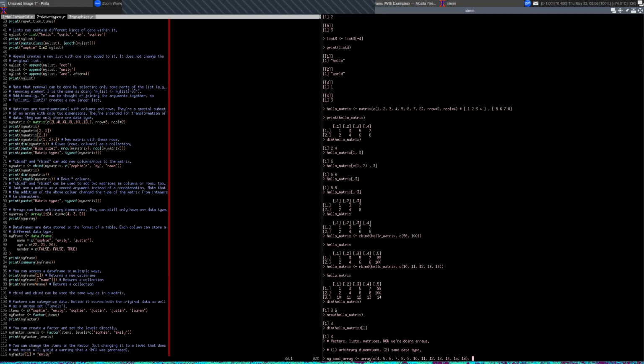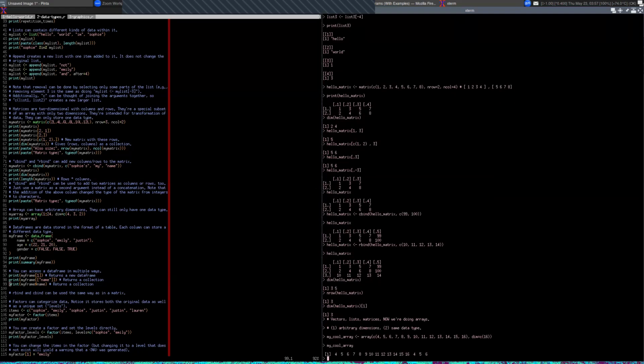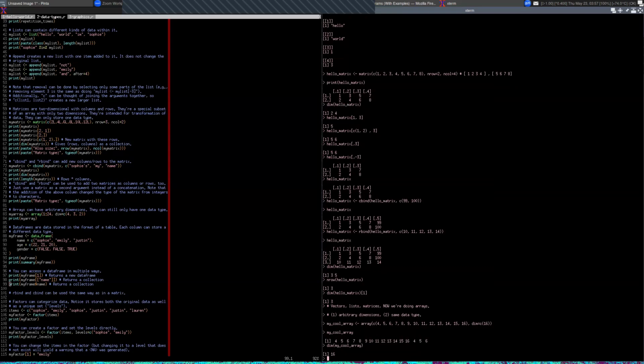I want to make this have a dimensionality of 16. This would be a vector, so I need to put the c on top. If I do this right now, my cool array has a single dimension with a length of 16. So it's one dimensional. If I say dim of my cool array, this has 16.